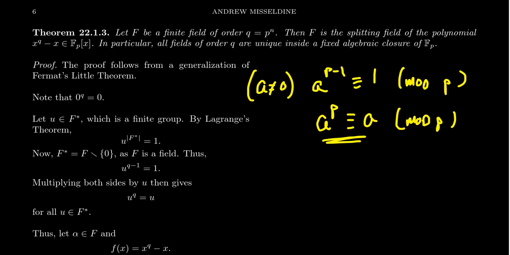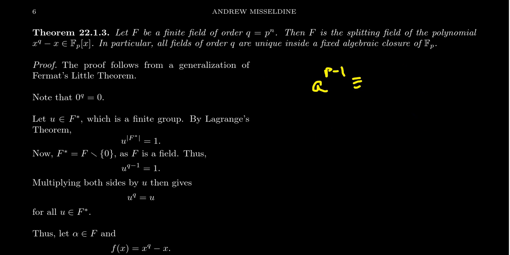So Fermat's little theorem basically says that if you take an integer and raise it to the pth power, that's congruent to itself mod p. That's basically what we're going to do right here. So we want to argue that in your finite field F, if you take any element of F and raise it to the q power, you get back that same element. So let's first start off with zero, because it's the only element of the ring that's not a unit. And so it does have to be treated separately for that reason. If we take 0 raised to the q power, that gives you 0, no big deal.